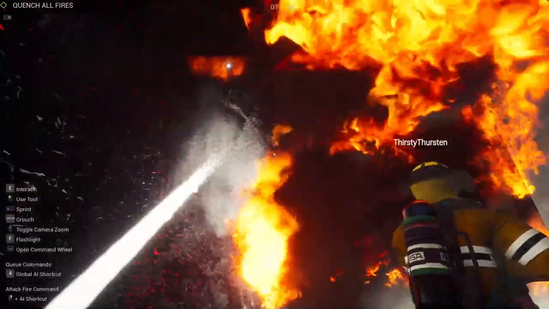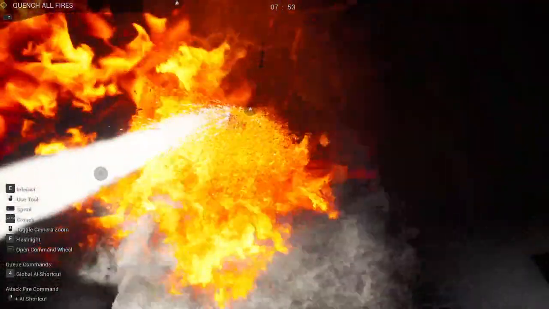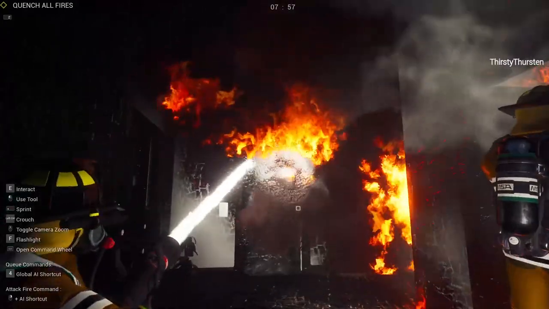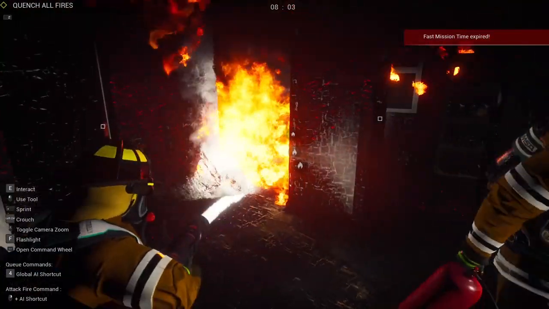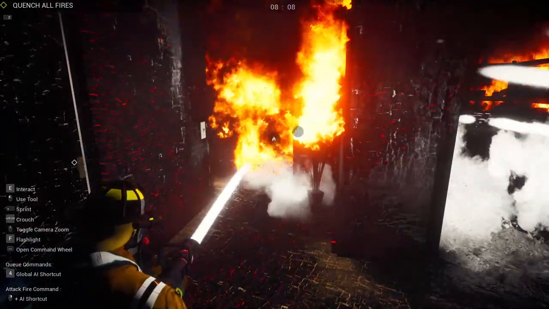All right, Thurston, go get an attack hose if you can. There you go. Take mine. I'm going to go get another one. Thurston, finish this thing first. Thurston, use the attack hose, man. It'll be much faster. There you go, take it. Alright, let's go.